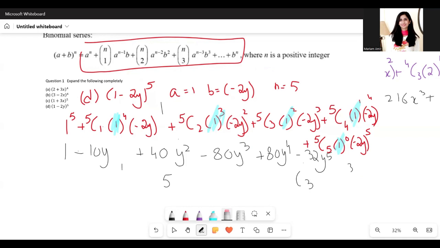So remember, when there's a negative in between, b is going to be a negative value, and you'll have to write negative 2y, and the power will go outside the bracket, and the negative will be inside the bracket. Keep that in mind. This is negative 2y bracket power something, negative 2y bracket power something, and so on. Do not miss that negative. So this is the basics of binomial expansion that you need to know. Let's take a look at the next practice question. By the way, this formula here, the expansion will be given to you in the formula sheet.